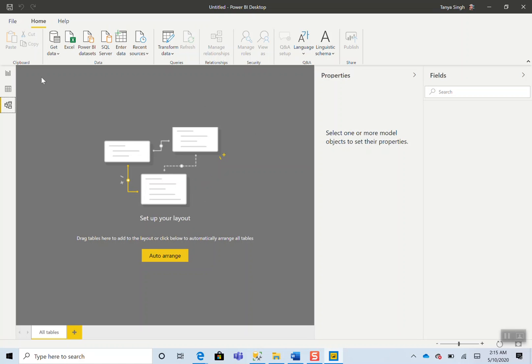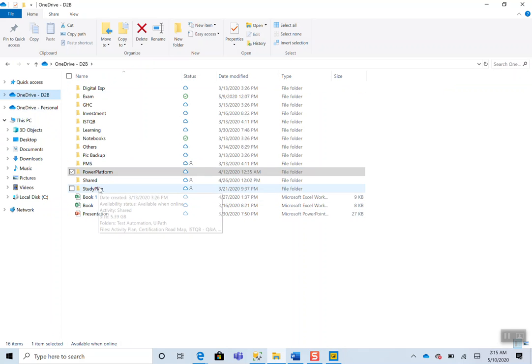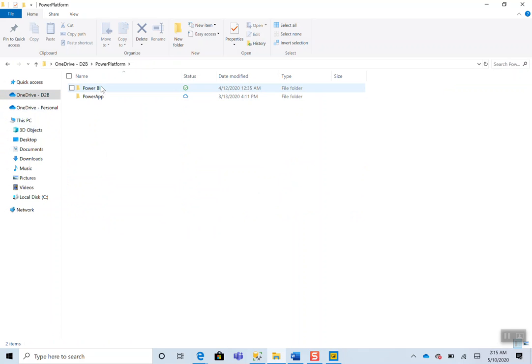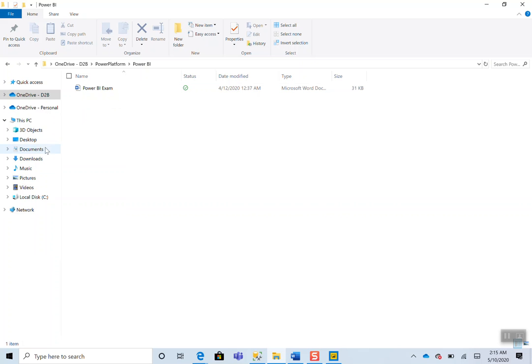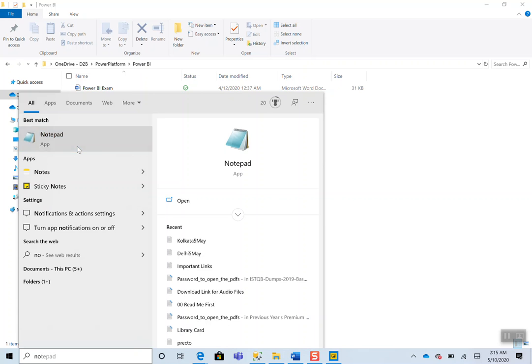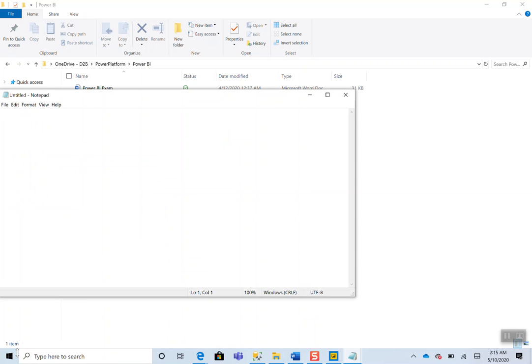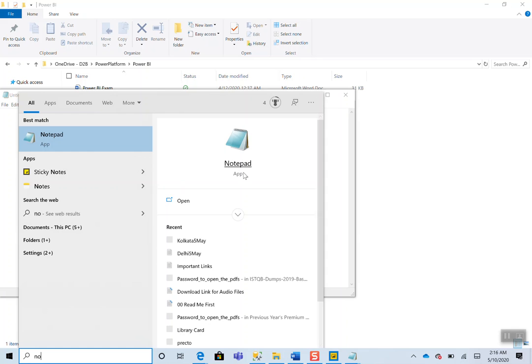So the very first thing we are going to do is get the data, and for this example our data is available in a notepad. So I'll just open the text file. If you open this notepad, as you can see over here, let me go back again.